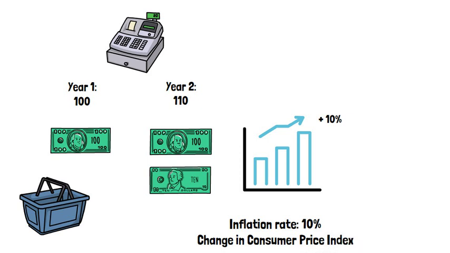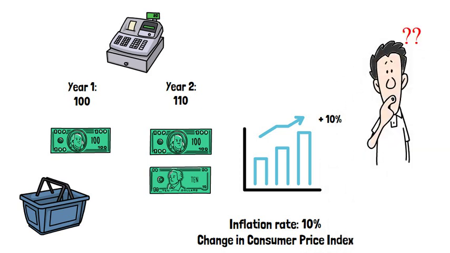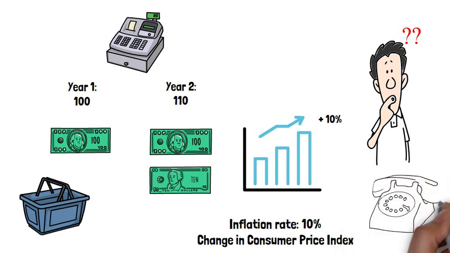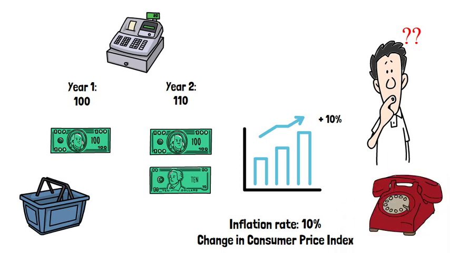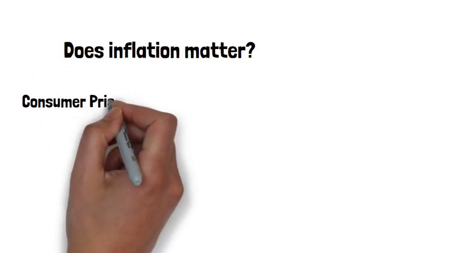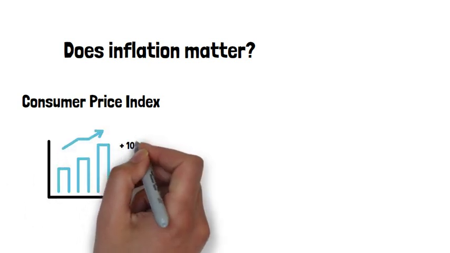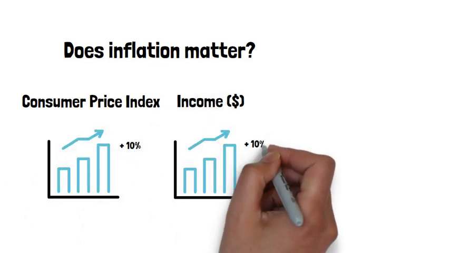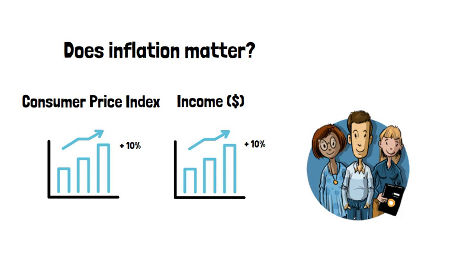When economists calculate this, it gets quite complicated since there are so many different items that we buy, and our basket of goods and services changes all the time. An inflation rate of 10% seems high, but if incomes rise at the same rate as the price level, then people in the country as a whole are not worse off.